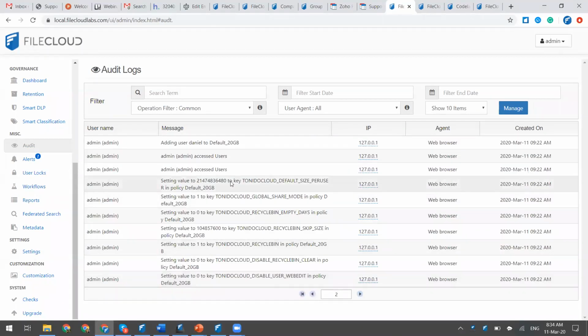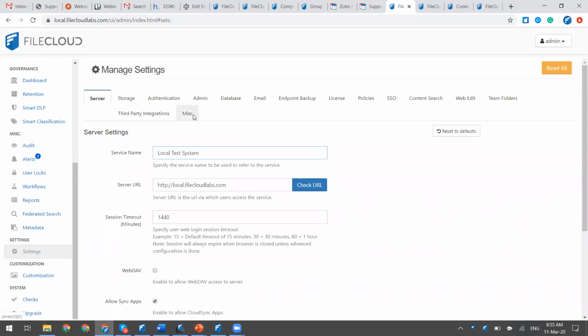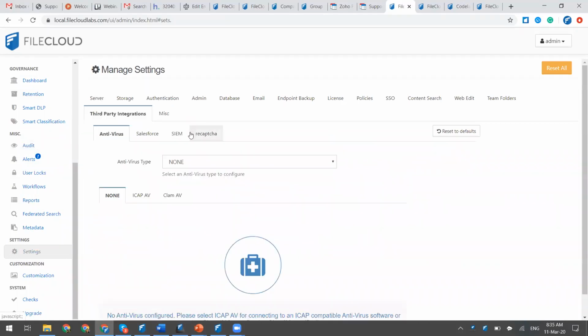And the reason for that is, besides having a central location for all your platforms where you want that information logged, the other thing you want to be sure of is that these audit records are all going to be saved. We're not automatically cleaning it right now. And after a few months, this can become very large and it's going to give you some trouble. We can set some configuration to change this and, let's say, clean it every 15 days, 30 days, and export it. But if you have that integration with your SIEM, you don't have to worry about that in general.